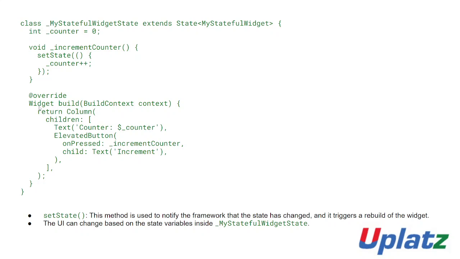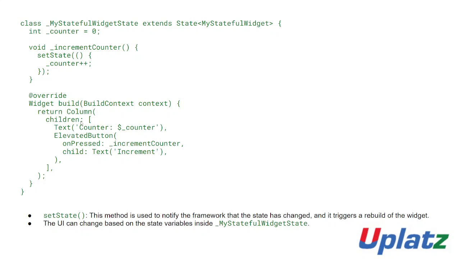In the build method, you know that build method has to return a widget object, sorry, not class, the object. So it returns the type of Widget class, and it returns the value instance of a widget that we have learned in our object-oriented programming. It returns the Column widget, and within the Column widget's constructor method, there is something called children.